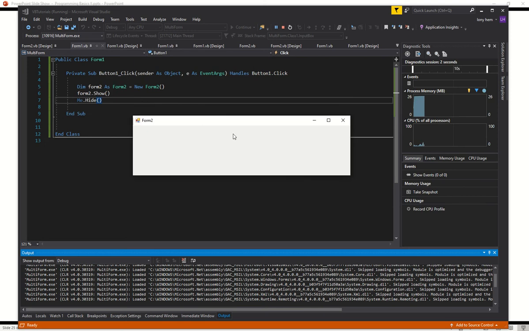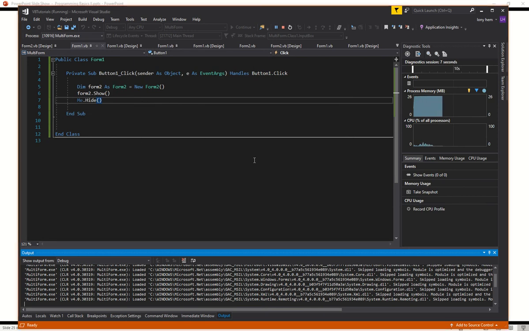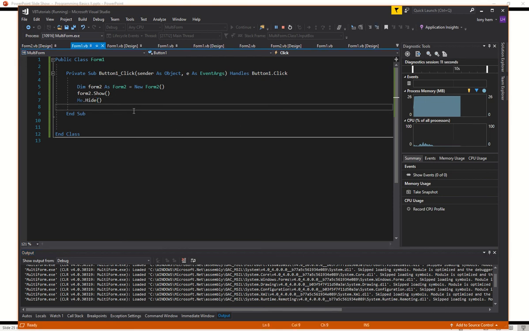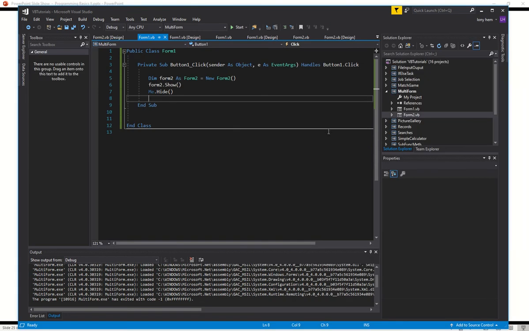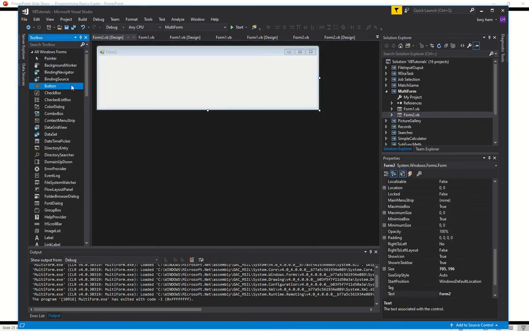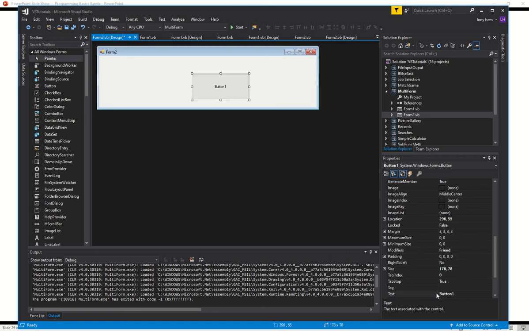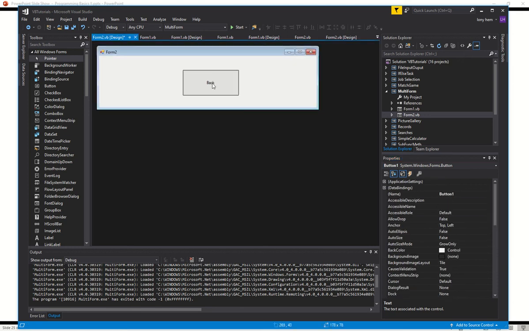All right, so you notice here there's no way to go back to Form1, and even if I close it down, Form1 is still there but still hidden, so it doesn't actually turn off. So I need to get Form1 back. I need to unhide it somehow. The catch is, if I go to Form2 and add a button saying go back, so this is Form2, I have the button called back. I'll call that btnBack.